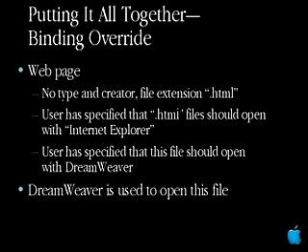Now, here's a case where the user has specified an override. Let's say that there's no type and creator, the extension is .html, but the user has said, I want all my HTML files to open with Internet Explorer in general, except for this one that should open with Dreamweaver. Follow me there? So it's kind of like you have several levels of override that the user can provide. It's definitely more for advanced users, but it's an important feature for some of our customers. And in that case, when you double click on it, Dreamweaver will open it. Fairly simple.